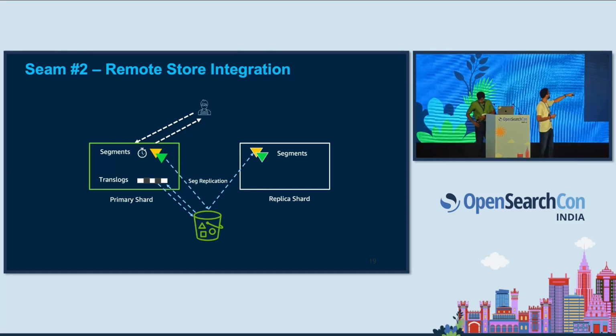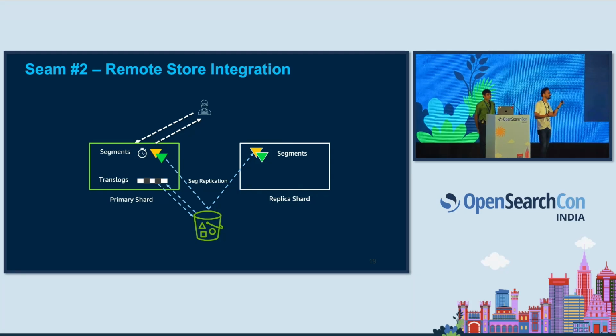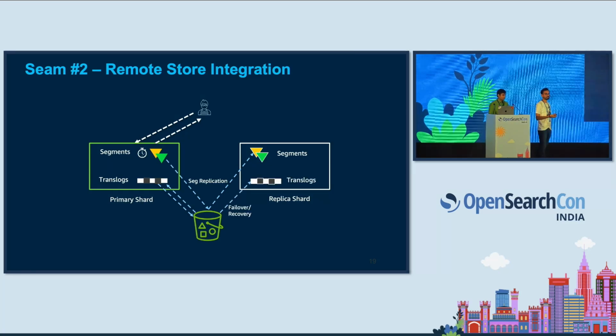One thing to note here is that Replica shard doesn't have translog here. This is because in the happy flow, Replica just needs to serve the search queries using segments. So they really don't need the translog. Replica only needs translog whenever there is a failure scenario where a primary goes down and Replica has to get promoted to the new primary. And this is what we call the failure scenario.